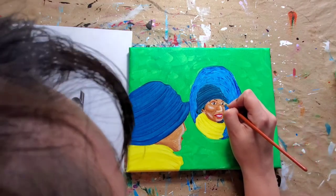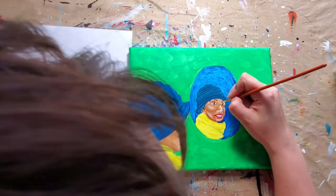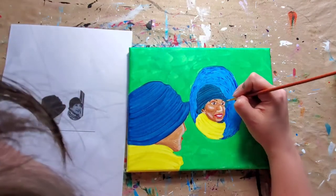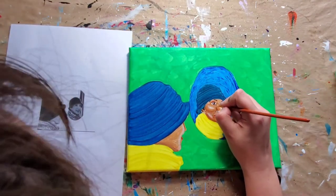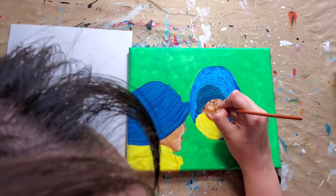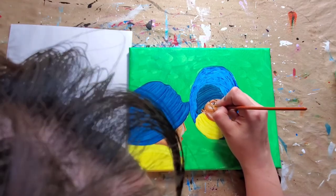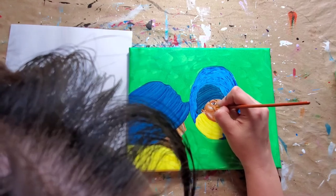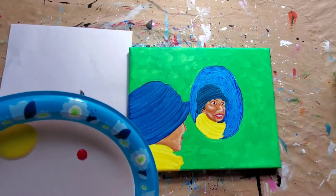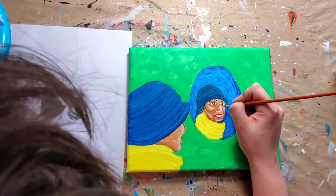We're going to do the same, but it's going to be very skinny. Very skinny and little on this side. She does have some little darkness going on here, just a little bit. Knowing where wrinkles are and stuff is going to help you, so that when you're painting you can get those shadows and those crevices of the face. The more you can really feel the crevices, see them, know that they're there, the more it's going to start looking better.